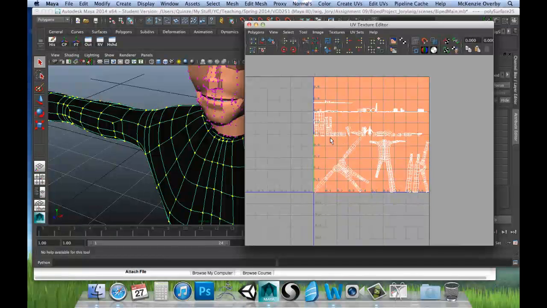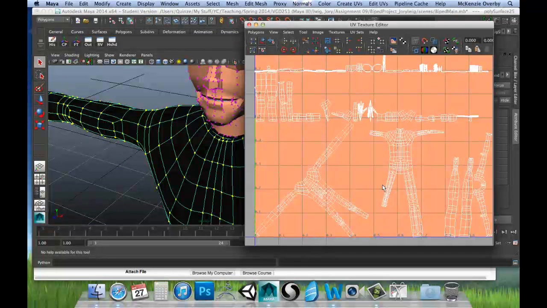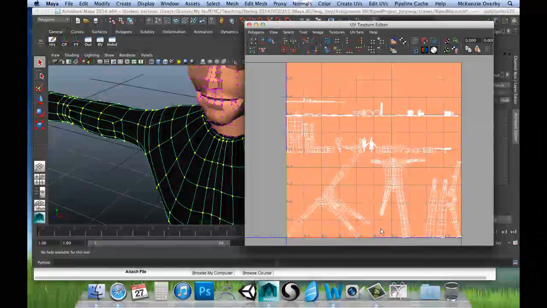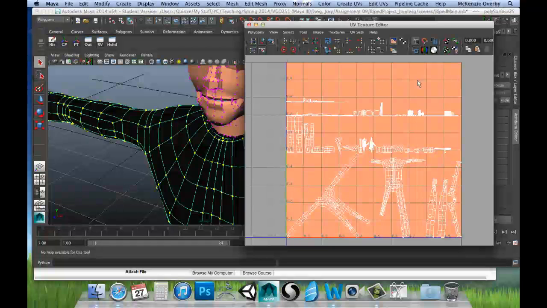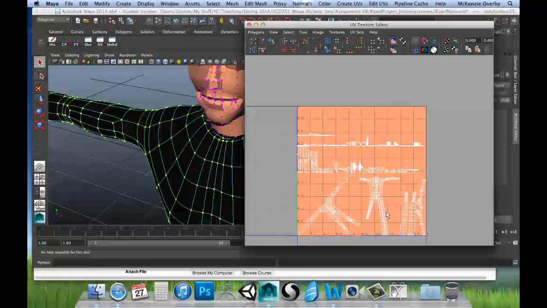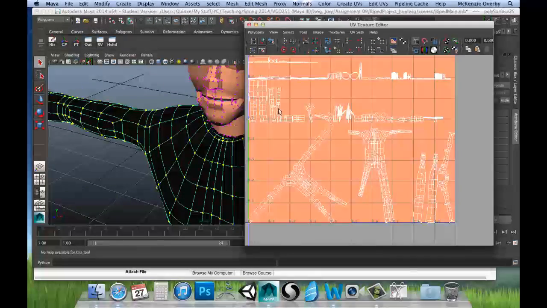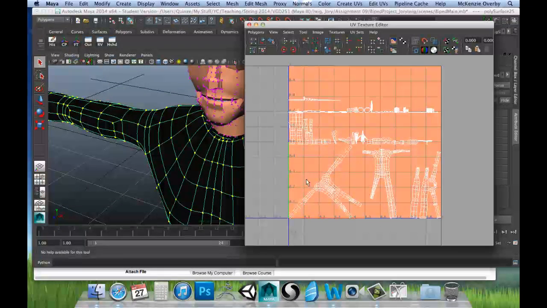And if you lay this out so that your pieces are a little more together, in solid parts, then you'll be able to scale them up within the 0 to 1 space, so that you can really make the most of this space, which then means you will be able to get higher resolution. So the larger these are, the more area you have to paint in, and the higher resolution your character is going to be. So it's very important to use up this space as much as you can.